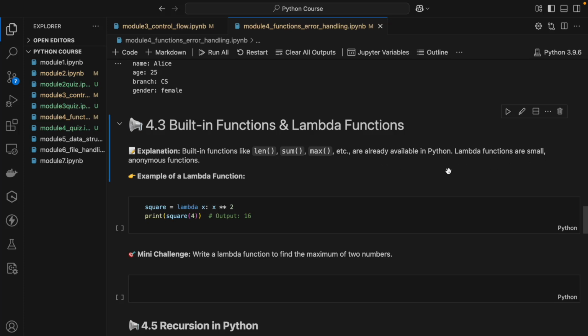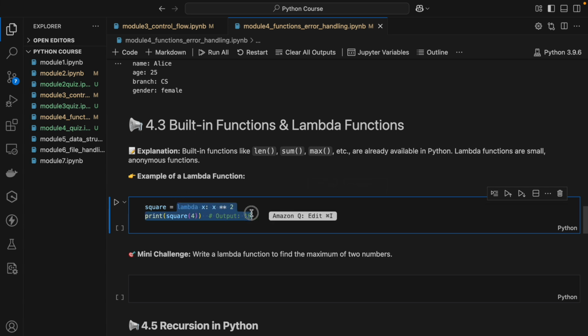Lambda functions are small anonymous functions. Lambda is a very useful function. They are small, they are anonymous. They are used when we just have to do the function over and again. Just like here, we have to find the square of 4. So we have used an anonymous function, a lambda function, such as lambda x colon x to the power 2.